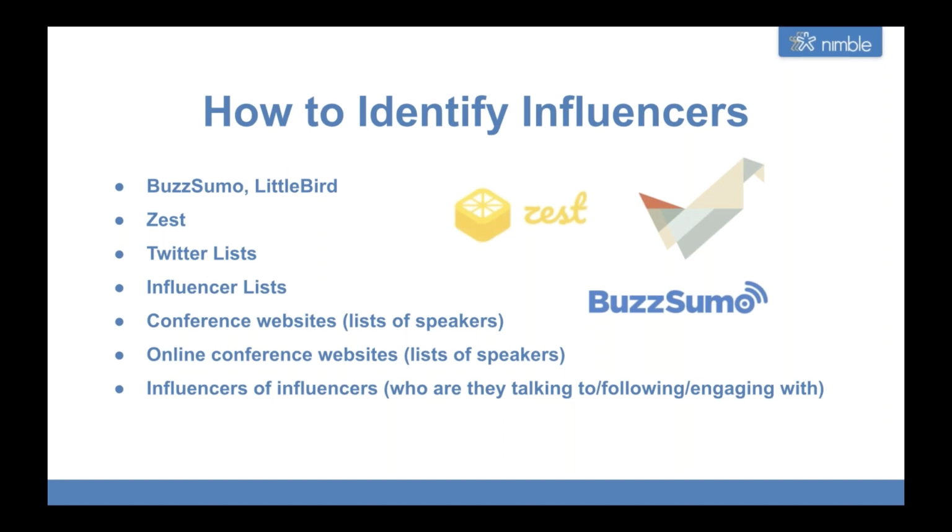If you're a Twitter user, you might be aware of Twitter lists. Those are also an amazing resource. Then there are influencer lists. Influencer marketing has been a hot word for a really long time, several years now, so there are a lot of companies that have already created lists. You can find influencers that would match your brand simply by Googling it.